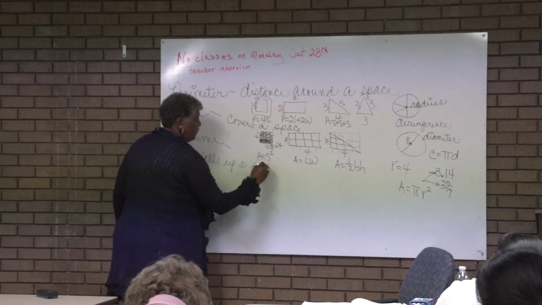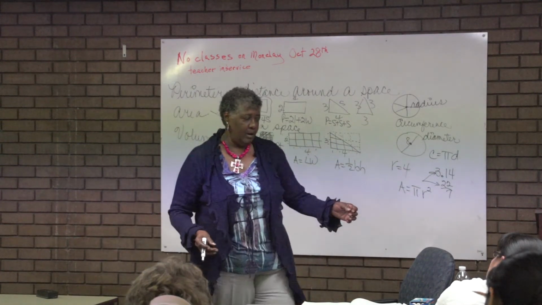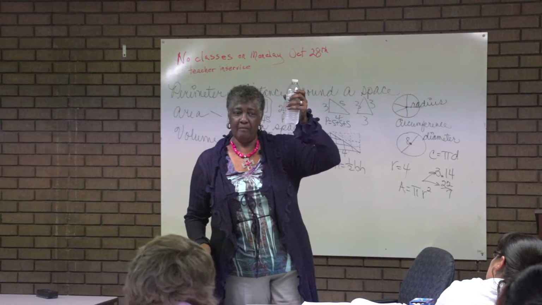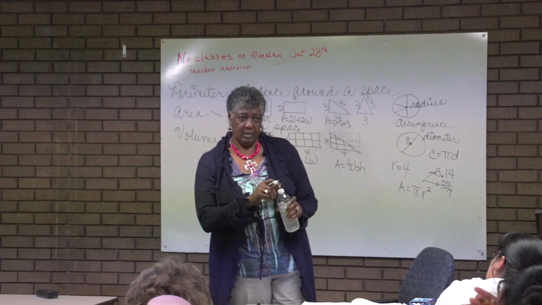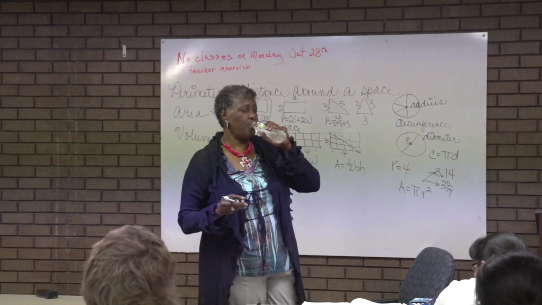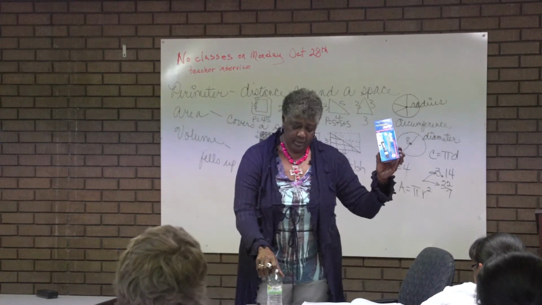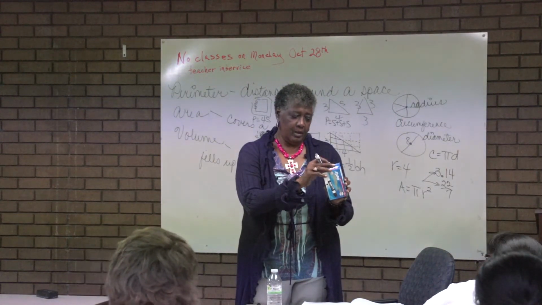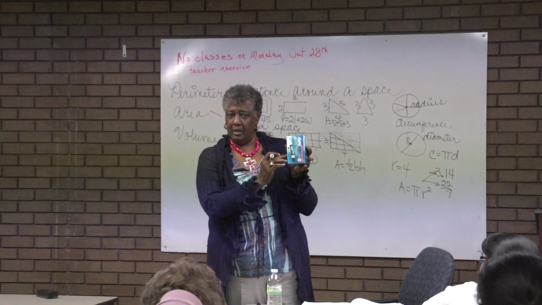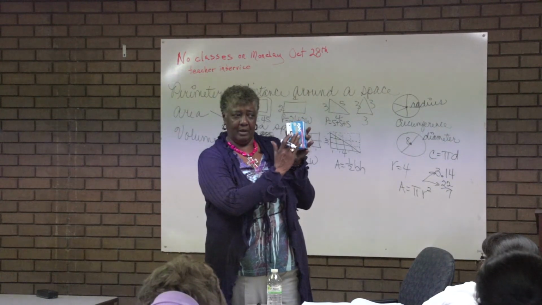So if you want to fill up a box, fill up a bottle, when you're talking about how much space this bottle can hold, you're talking about the volume of this. How much water can go in this bottle, you're talking about the volume. How many pens, markers can go in this box, that's the volume. If I want to put trim around this box, that's the perimeter around the box. If I want to paint or color this box, I need to know the area of that.